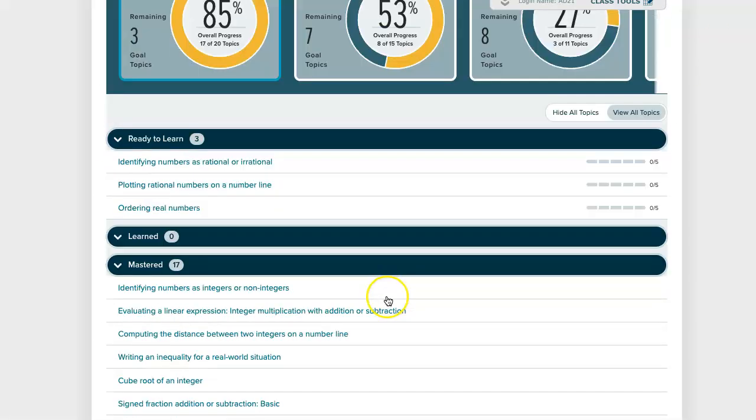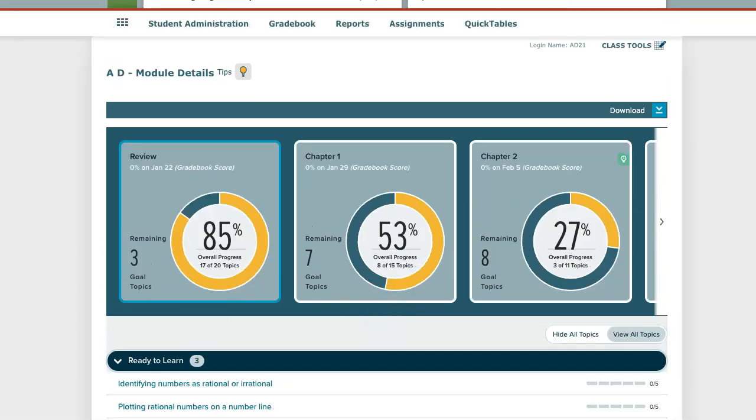One thing to note about the module report is how to read the current progress on the module versus the gradebook score. In the upper left-hand corner, you'll notice that the gradebook score is in white font. That gradebook score gets locked in on the due date, which is why sometimes that score may be lower than the current progress score. The current progress score is in the large font in the middle of the circle. This percentage in the middle of the circle is showing you their current progress on this module at this moment in time. Remember, students can work on module topics after the module due date has passed.